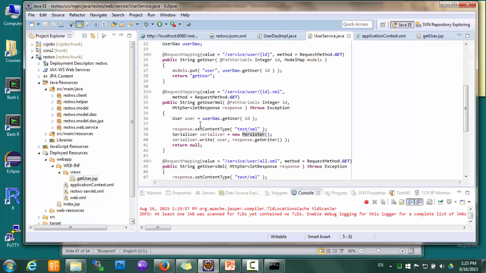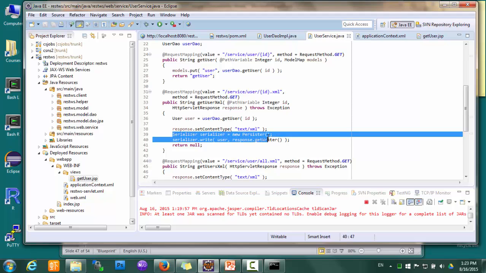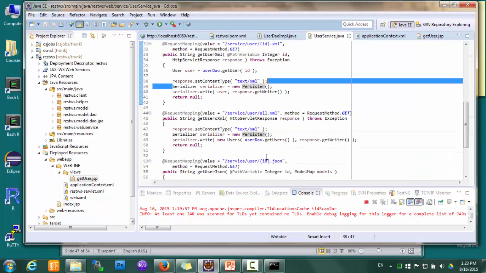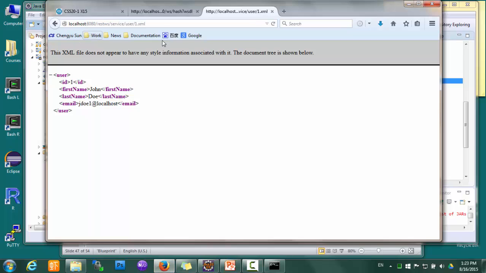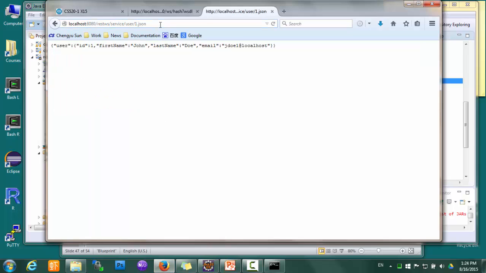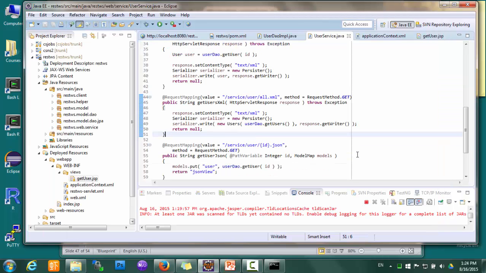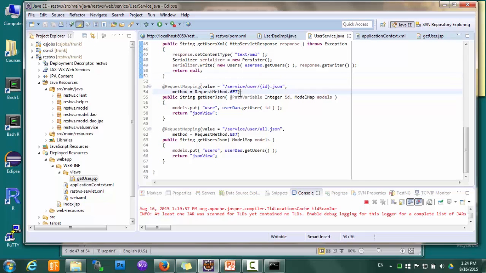So this is the second way of generating XML. You use that library to serialize the object directly. Now to generate JSON response, we go to one.json, and that one is handled by this.